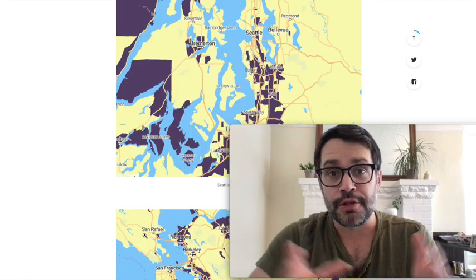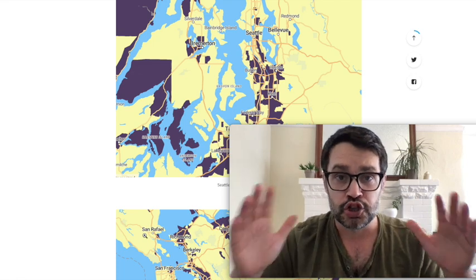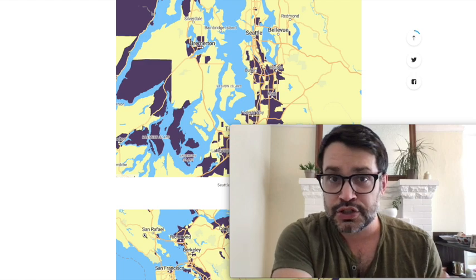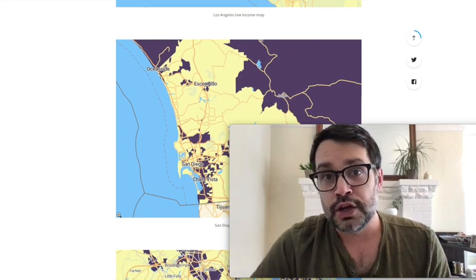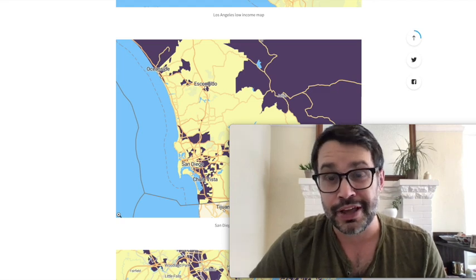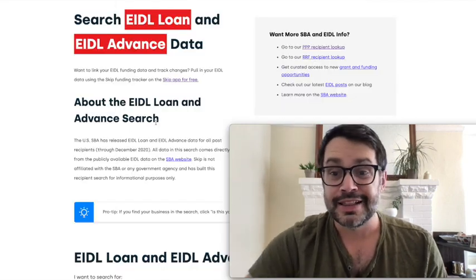We're really hitting home the fact that there are over 3 million targeted grants still available for small businesses, entrepreneurs, sole proprietors across the country. If you had income from some side business or full business in 2019 and you live in a purple area based on these maps and our lookup tool, you can potentially get a $10,000 grant. It's a huge deal, so I'm going to mention it briefly again today. Who's eligible, how to find out if you're eligible, and how to tell someone else to take advantage of that money. Let's dive in today.